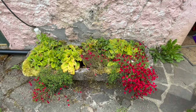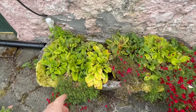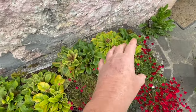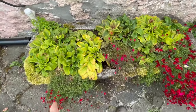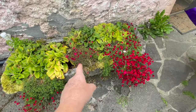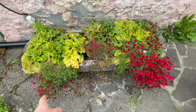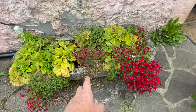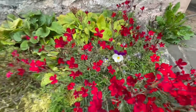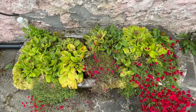Briefly showing you the before, and then I'm going to work on the after. But this trough, all these primulas I bought, I think I spent 10 euros and I got about 15 of those this spring. They were great. The only thing that survived from last year are these, what are they called? Fire something or other. I can't remember what they're called. Anyway, I love them. They're lovely. Oh, and that tiny little pansy. So I'm going to take out all the primulas and I'm going to put in something new.